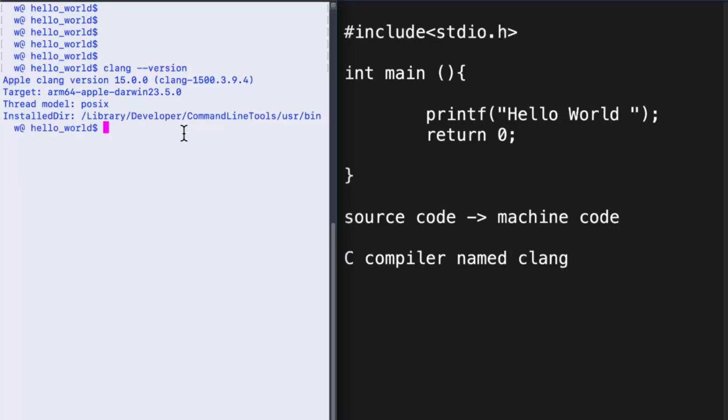If this message doesn't come up and it says something else, it means you probably don't have it installed, so you can check this video out to see how to install Clang. It should be pretty easy to install. It should come installed on Macs by default, or at least some version of it should.